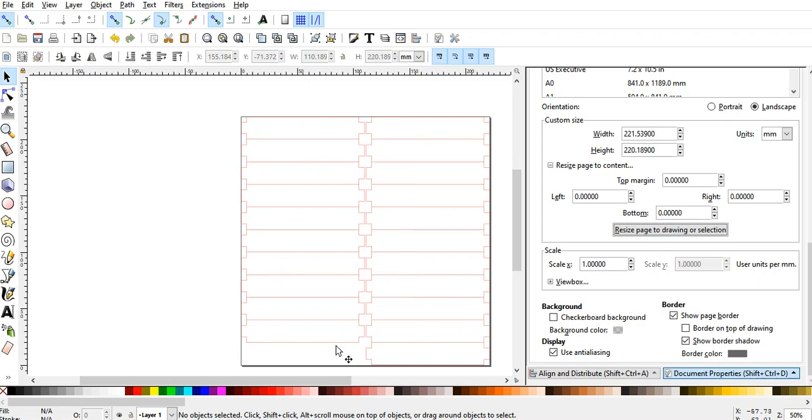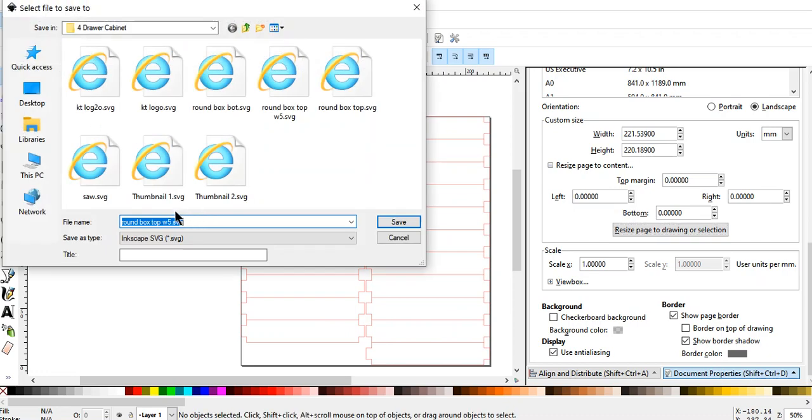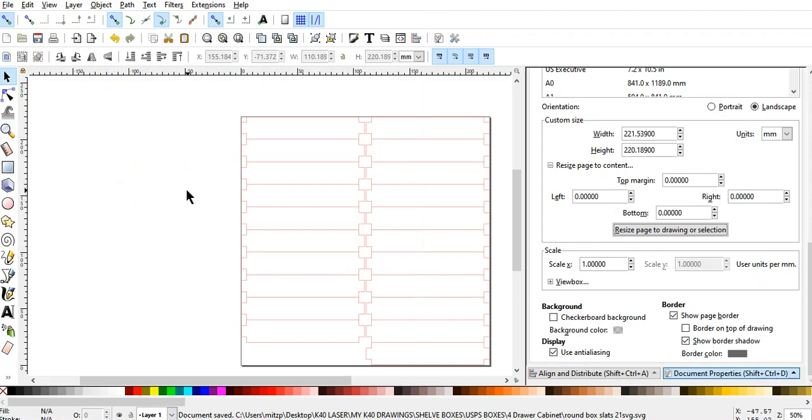So we're just going to save this right here as its own file, and I'm going to say round box slats 21. And so I've got 21 slats here, and I've got 5 slats with the top of the round box. We'll save that. And so now I've got 3 files to cut. This file here, the top with the 5 slats, and then the bottom piece by itself. And so they'll all be cut one after the other. And that's how we can put together our round box.